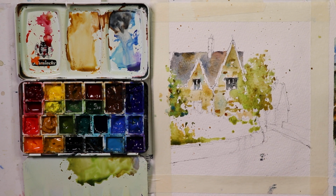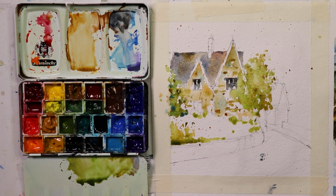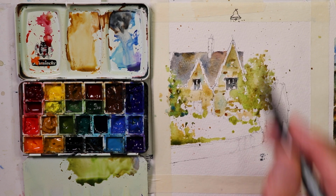and we don't have to, we can leave some white paper. White paper looks great a lot of times in a painting if we use it to our advantage. So here we might think that the light is coming from over top of us, overhead, maybe straight overhead, so we could put our light insignia up here.